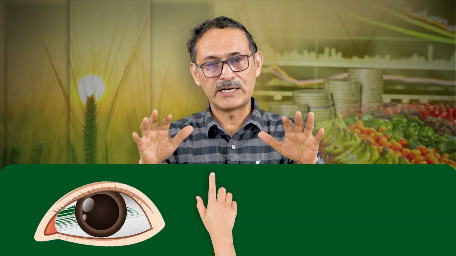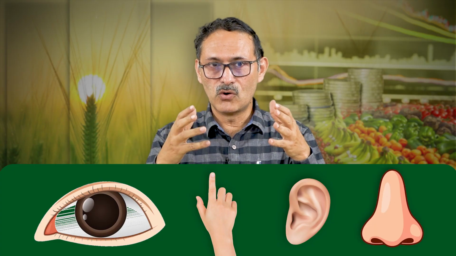Human senses could be, for example, here in this figure you are able to see the eye, touch, ear, nose. When you actually bite, chew, so whatever is within the mouth and the tongue, that region. Evaluate the food while we are eating the food, while we are taking the food, while we are receiving the food. So this evaluation in a scientific and in an ordered manner will be called the sensory evaluation.